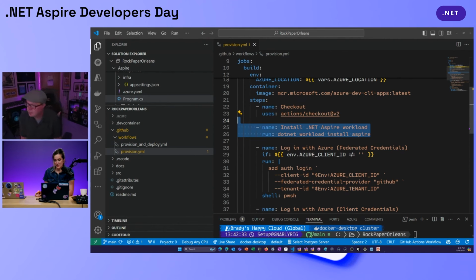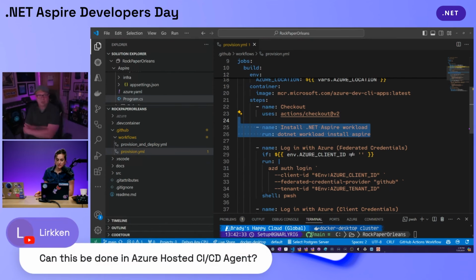It did for me. The other one I saw was, does this work with Azure hosted CI/CD agents? Azure hosted CI/CD agents. Yeah. I am not familiar. What would that be, like a Kudu, or what would an Azure hosted CI/CD agent be? That's a good question. We're going to have to wait for the delay of the chat. Yeah, if we're talking about Azure DevOps, then yes, the doc reflects that. Let me pull up the doc again.